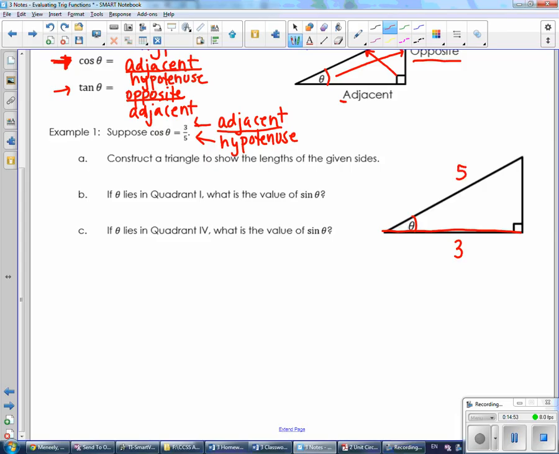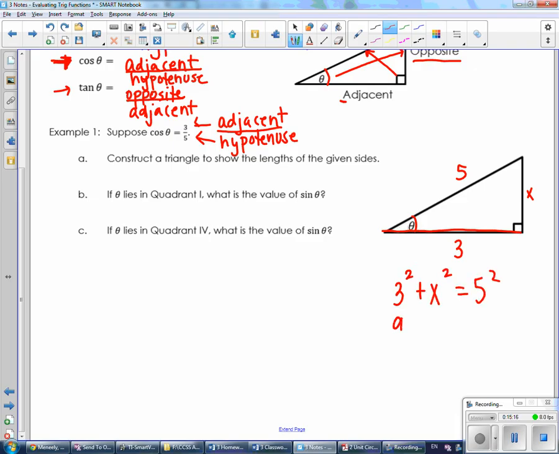So if I want to figure out anything else, I've got to figure out what this missing side is. Some of you may recognize that this is another perfect triple, or a perfect triangle. But if you don't, then in order to calculate it, we're going to do what we did on the warm-up. Just remember that 5 is your hypotenuse, so you have to set up the equation properly. We'll have 3 squared plus x squared is equal to 5 squared.